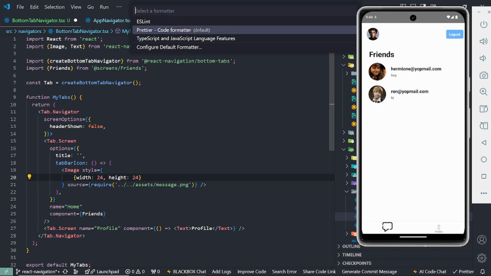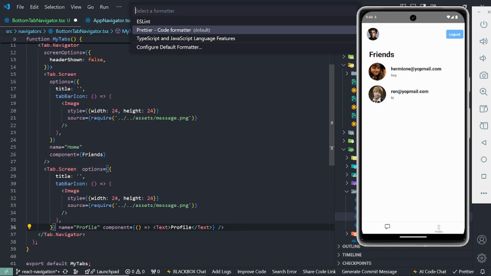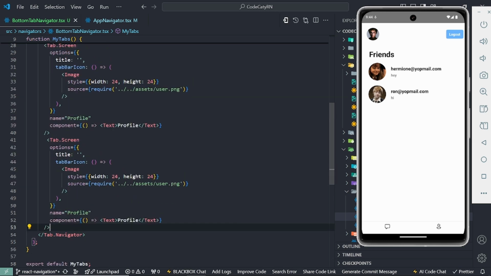Now it works. In the same manner we have to pass an icon to this, so I'll say this is user. Cool. In the same manner we can have another screen.